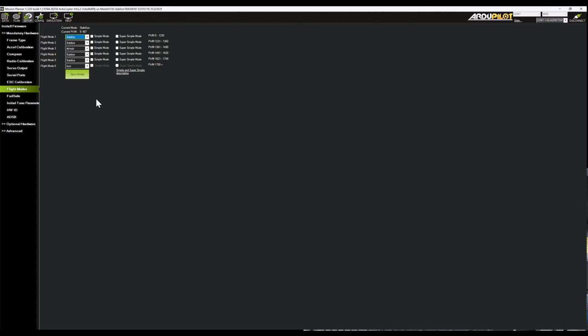Now I can click my three-position tumbler and see that in the second position it goes to flight mode 4. That's because in the second position it generates a 1500 PWM value, so I have to move my alt hold into this position rather than this one. Now I can use my tumbler to switch between stabilize, alt hold, or acro.